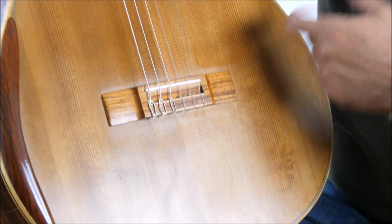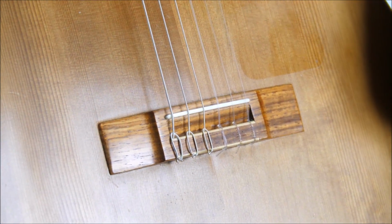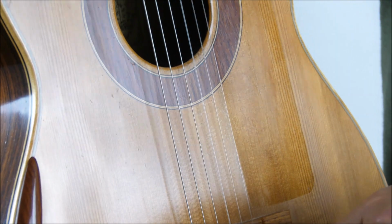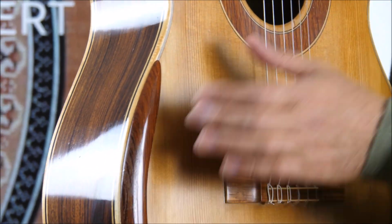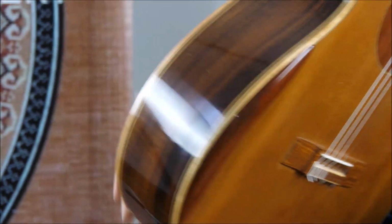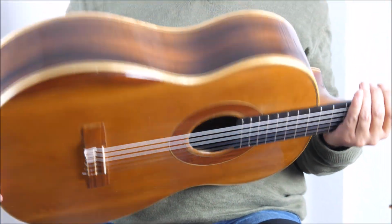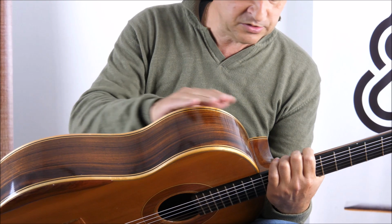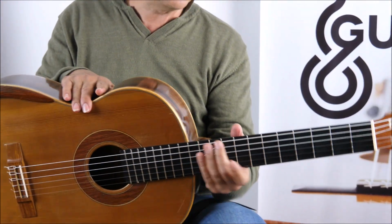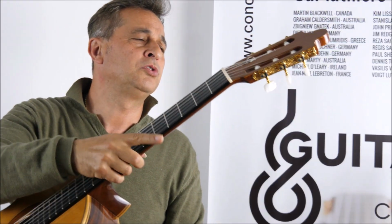So see the top, I don't know what kind of wood, maybe it's padauk too, very simple, but woody. They used to do that for the rosette. Small bridge, armrest, and this guitar has an arch back, of course. There's an Indian rosewood for the back and sides. Big bindings. Very, very comfortable oval-shaped neck. The neck on this guitar, I think, is mahogany, and it's using a Goto tuning machine.